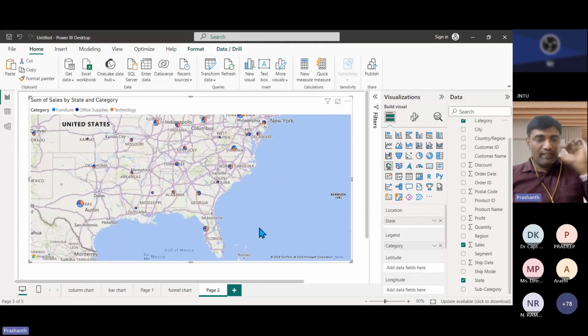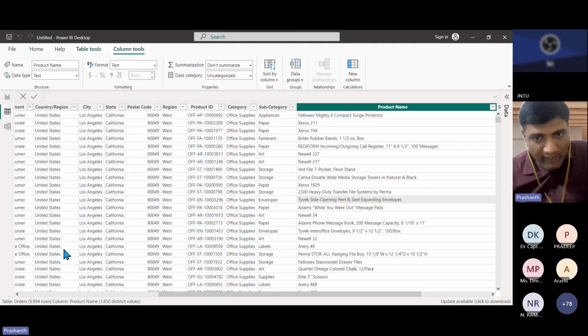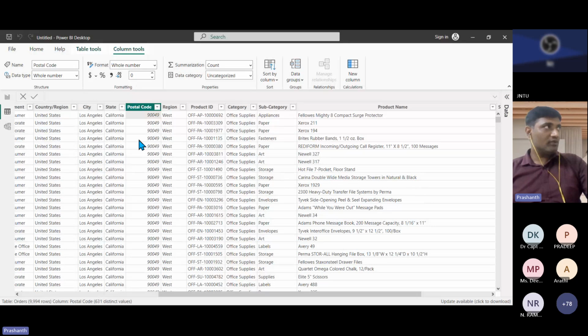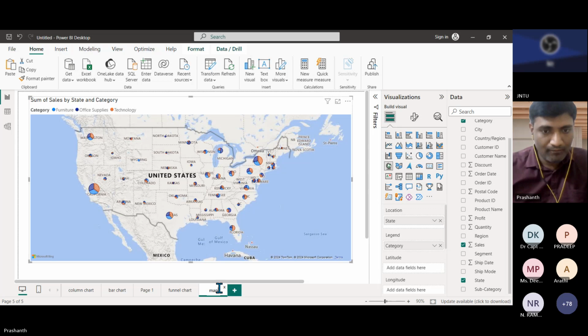Yes. Based on the data, my data is completely related to United States, and hence I can see only United States data. If your country and region has India or any other country, you can see that particular map. You need not decide which map is to be visible and which is not. It depends purely on data. Based on the data, it analyzes which country it is, which city it is, and even which pin code it is. Based on that pin code, your map will be in front of you. So that is with respect to your map. I'll name it as maps.